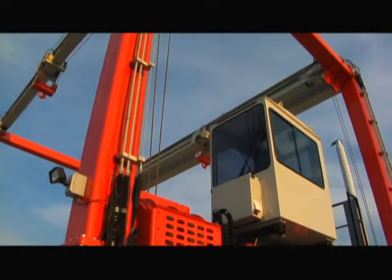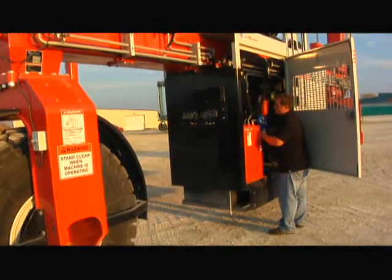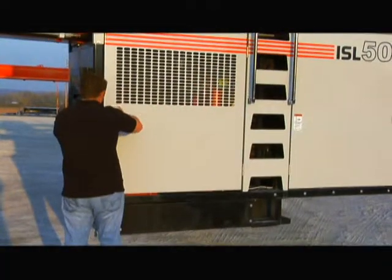I work with big cranes. In my position, you're in charge of what you do and you make sure it gets done. And in a sense, you're your own boss when you're out on the road. Make sure the job gets done right, and it gets done in time. I actually go around the United States and the world and assemble the cranes, our gantry cranes, and test them, operate them, and fix them.